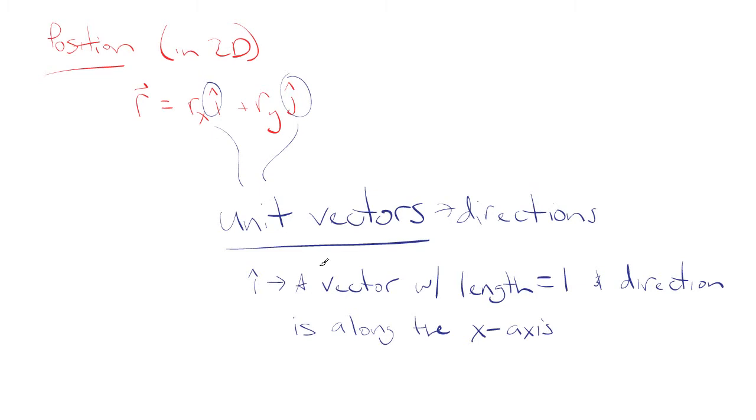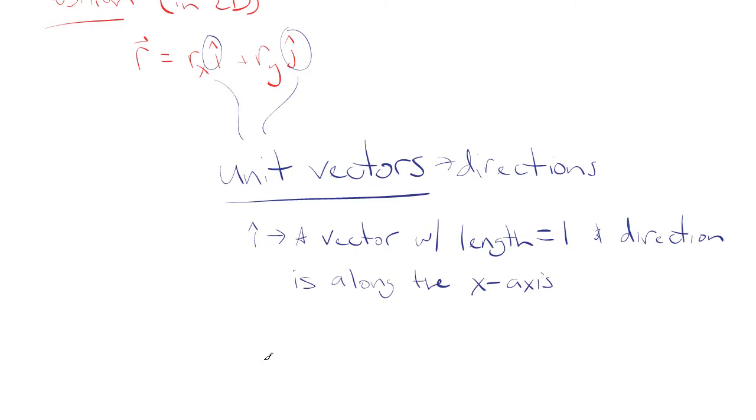The exact same thing holds for the j hat. The j hat is the same thing, in the y direction. I don't want this to be more confusing than it is. It's actually really, really simple. They're just little tiny vectors that tell you which direction. They assign a direction to a magnitude.